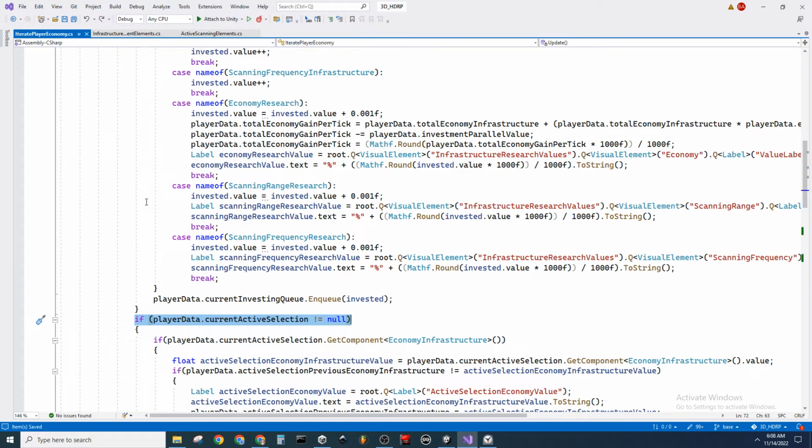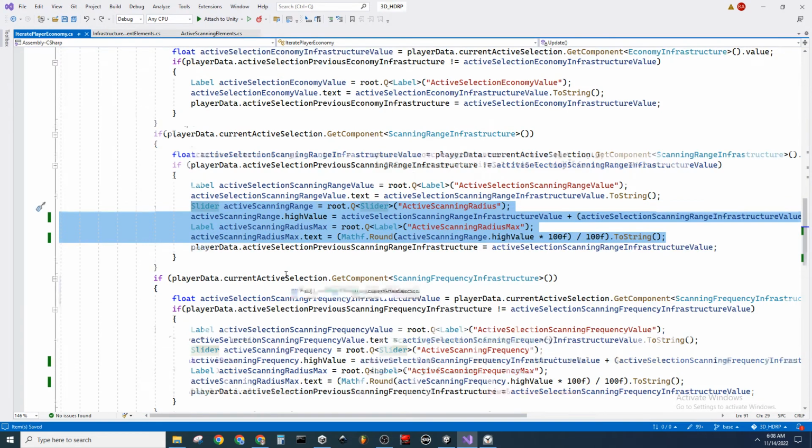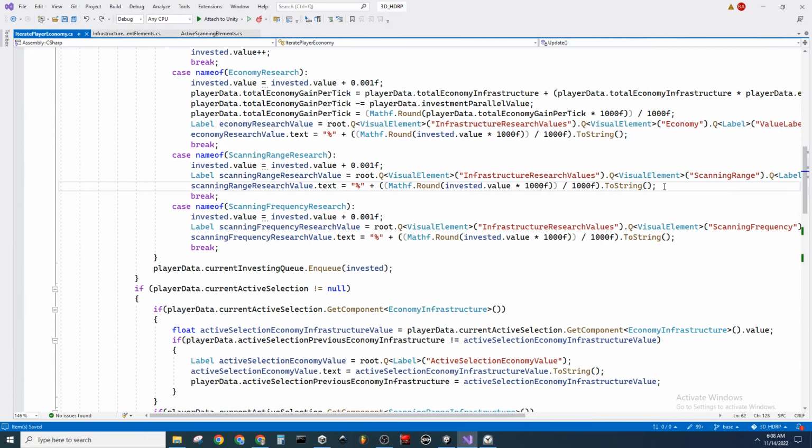So if there's a current active selection, you can only get here if there's an active investment. Okay, so the easy way is going to run the slider update right here.